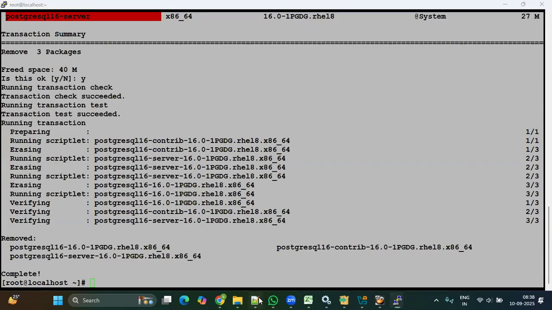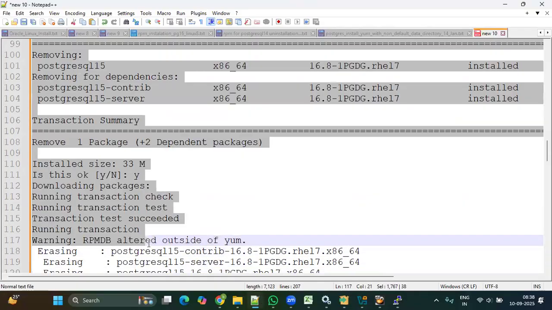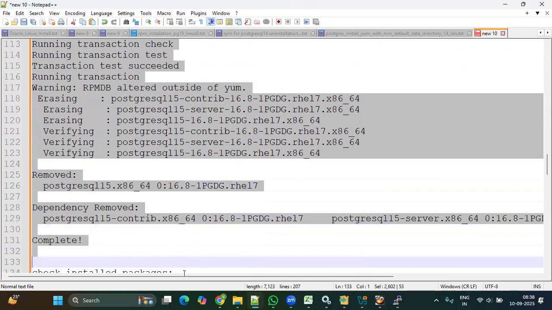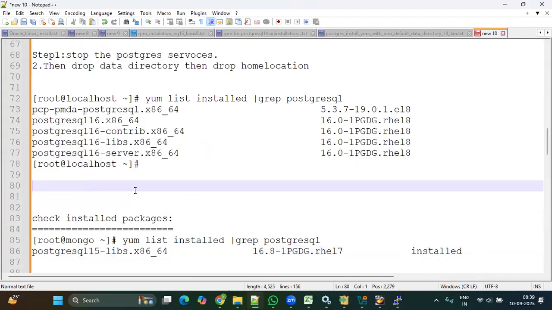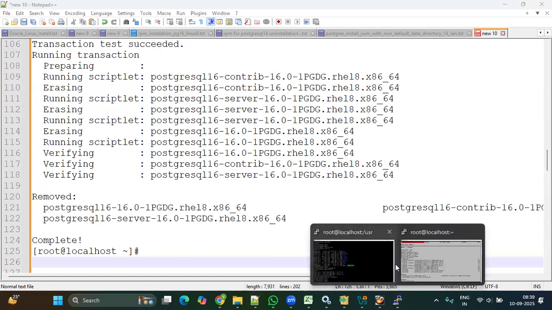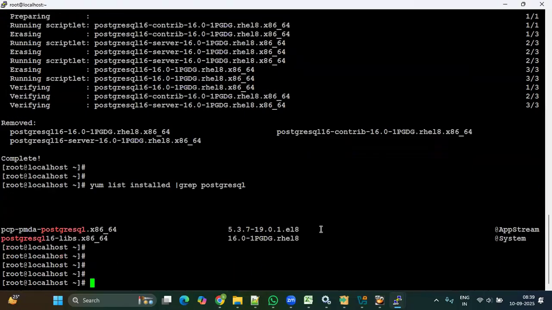Let me keep it in notepad. Yeah, so I removed three. Now again, let me verify what packages are currently installed. Now you can see only the client libraries are there.